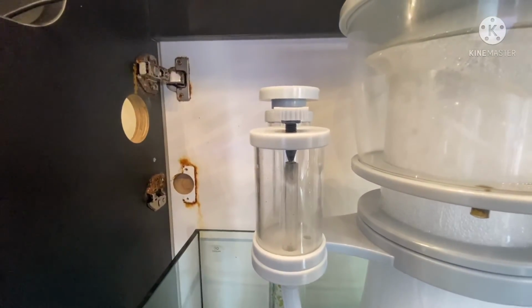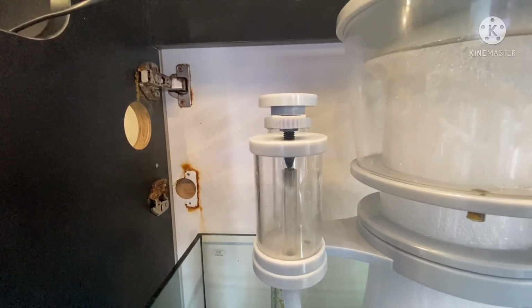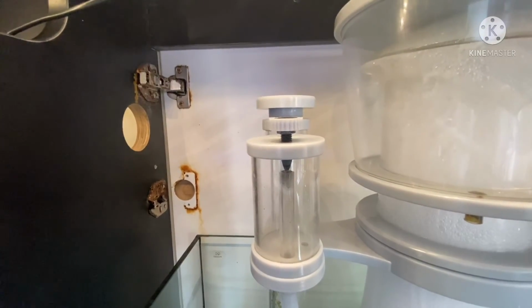The vibration's actually making that bleed air screw wind in, which isn't good really.